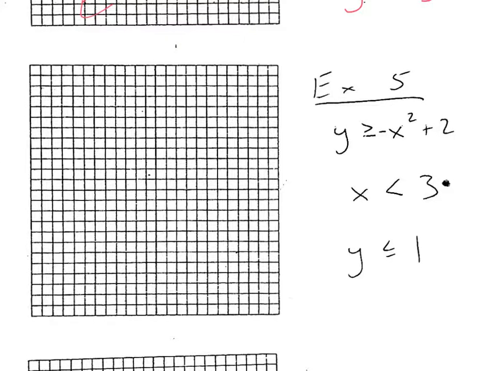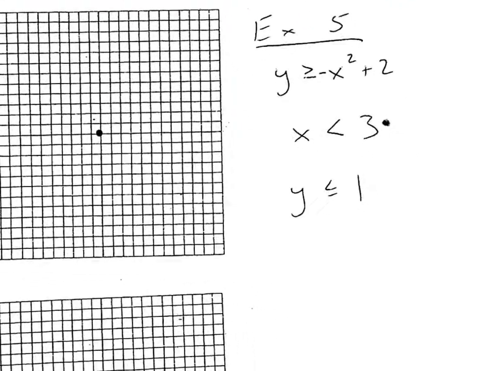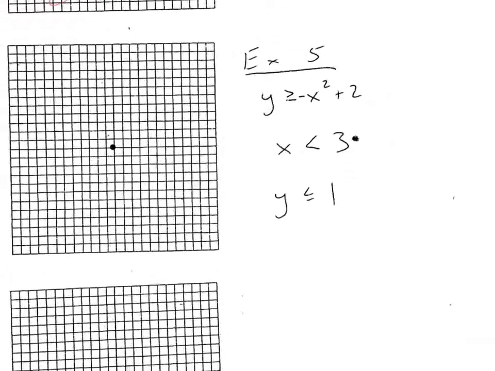And also, this negative in front of the x squared tells you that it's going to be an upside down parabola. Okay. So what I'm going to do is mark where the center of this is, right there, the origin. All right, I'm going to graph this parabola. And what we've done when we've graphed stuff before is make a little table of values to figure out where we're going to graph this parabola.